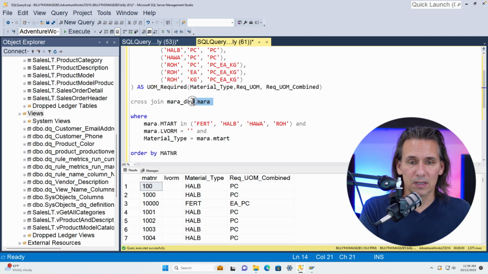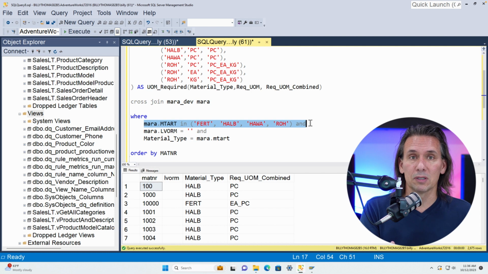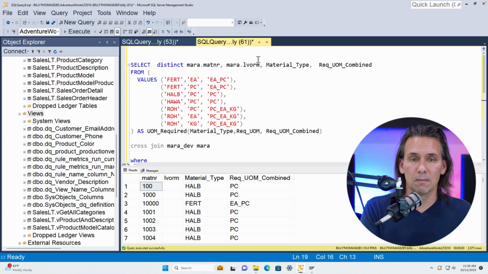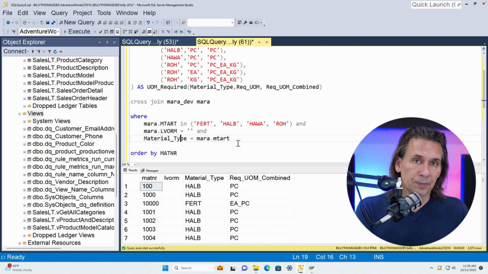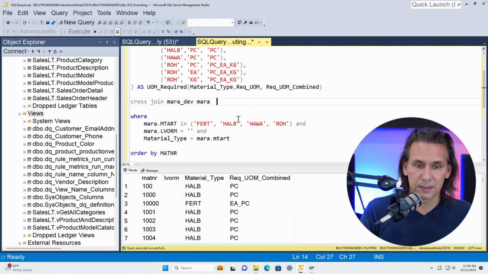And then here you can see the cross join's been added, but then here's where it gets a little more interesting, in that we've got to use this where statement to limit what we're actually going to cross join to. So we're going to limit it to just the material types that we've selected, or that we've got in our map, and we're going to say not deleted. And then here is the secret sauce, where the material type from our record set equals the material type in the Material Master, and we're going to run this.